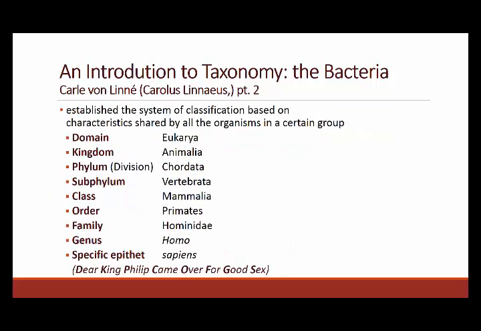And he also established the system of classification based on shared characteristics. Now, he did not include domain. Domain is a relatively recent addition to this, but our classification system looks like this. At the highest level, the most inclusive group is the domain, and then domains are divided into kingdoms.